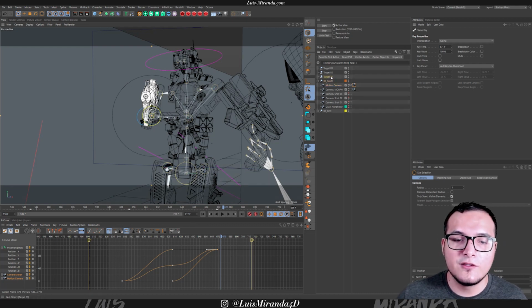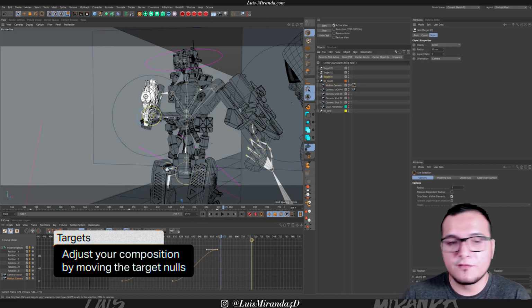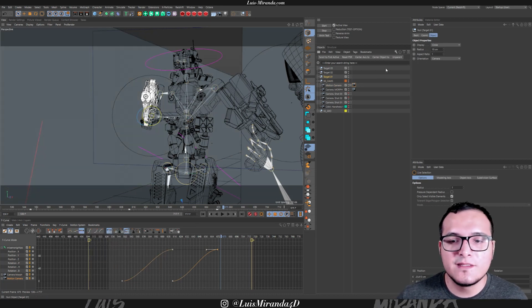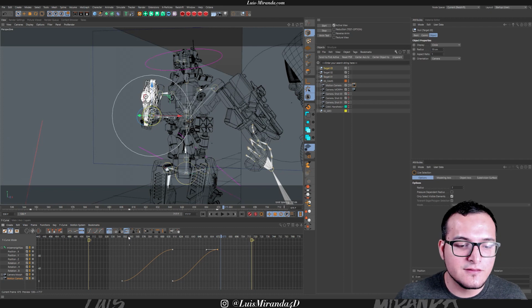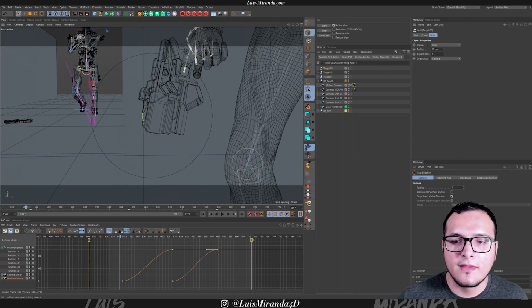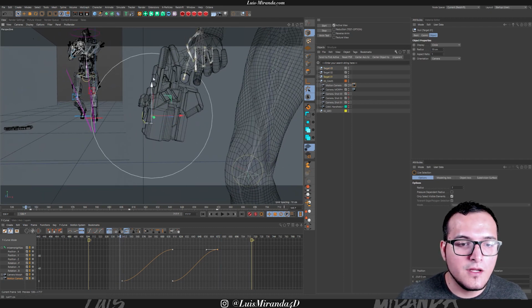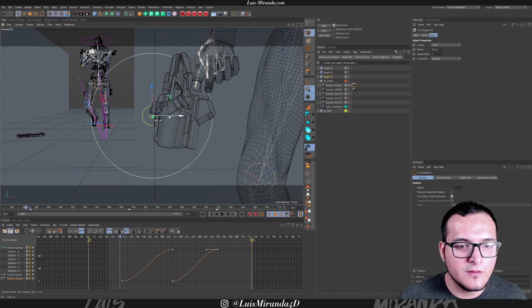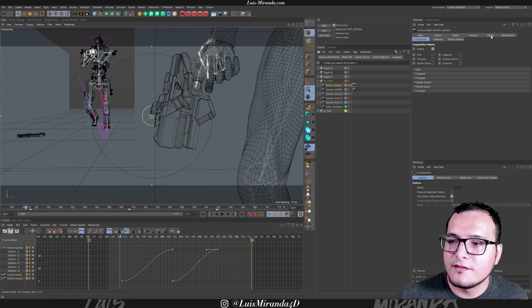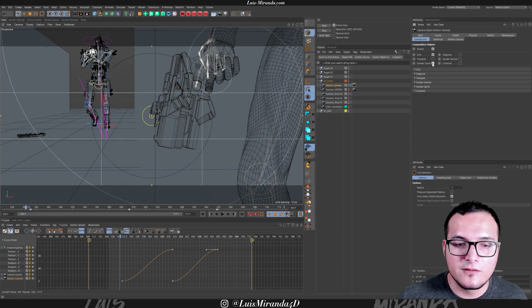So now all I have to do is adjust my targets. I don't have to adjust any rotation or anything on the cameras. I just have to slide these around. So let's start with the first one, target one, and play around with our framing. Here inside of our composition, let's activate our grid and also golden spiral.